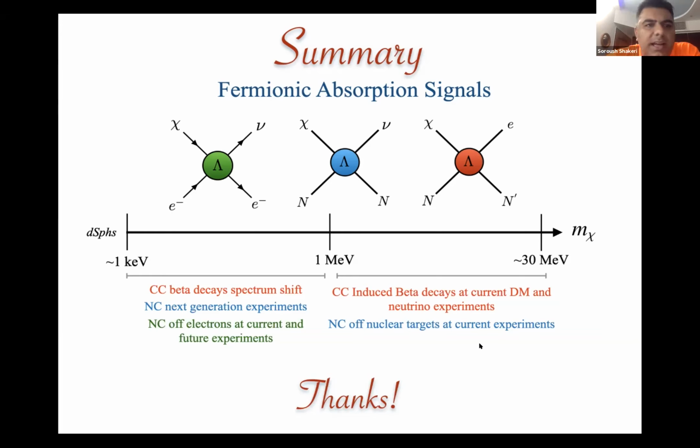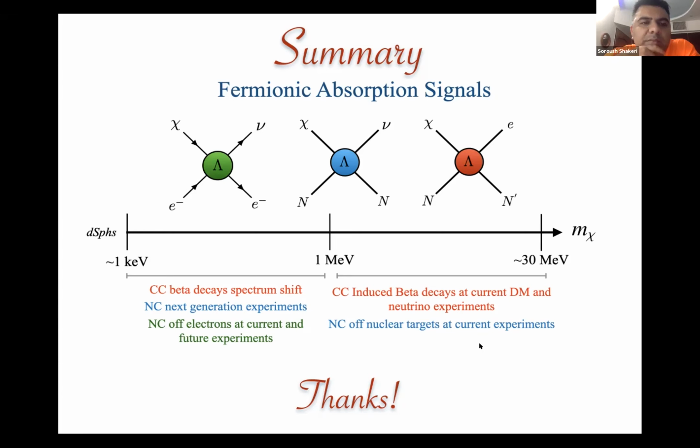Actually, I have 2 questions. Do you have any hint of the UV model of these effective operators in your consideration? So we have some, in these papers, we have some proposed models, right? So they can come from like dark abelian gauge groups. But I guess by hint, do you mean, do we have models that can work, or do we have additional kind of experimental hints of these models?